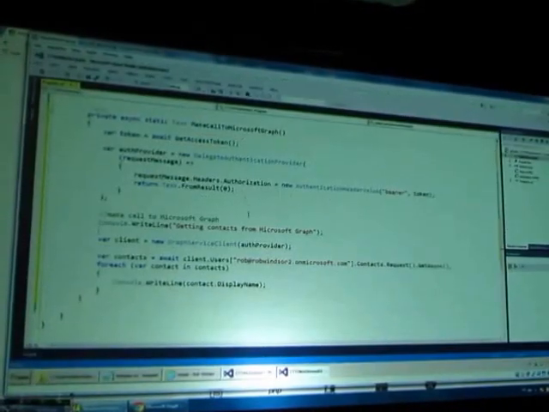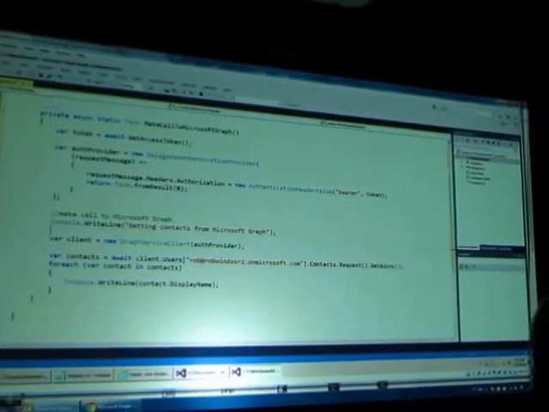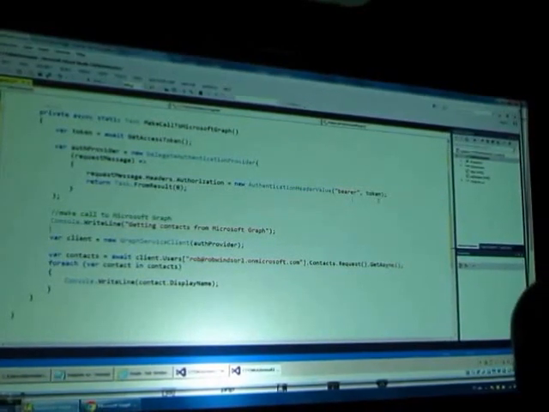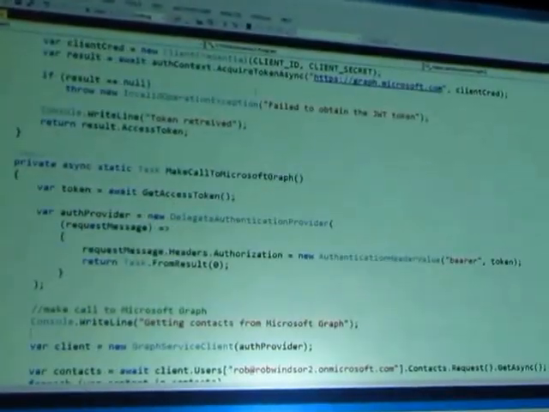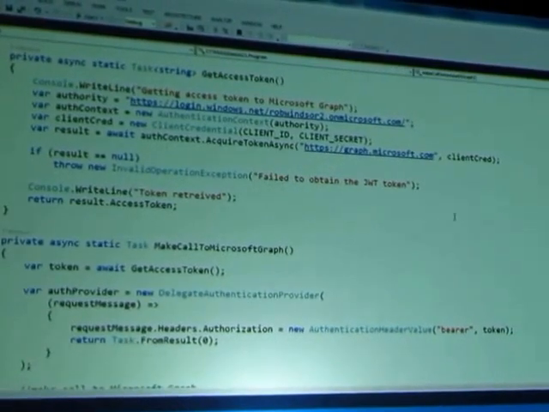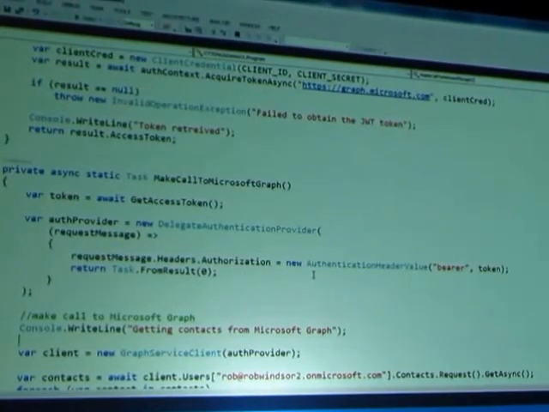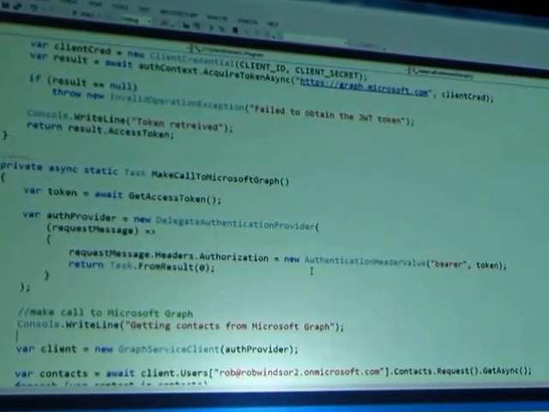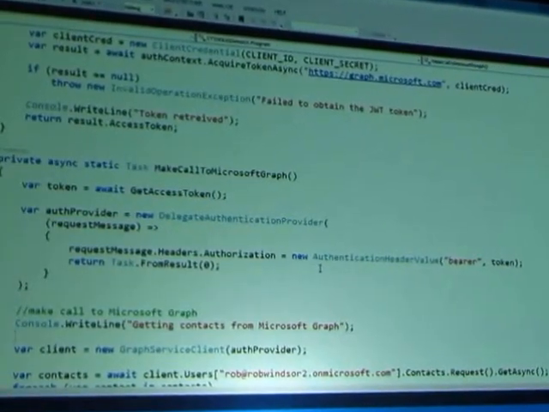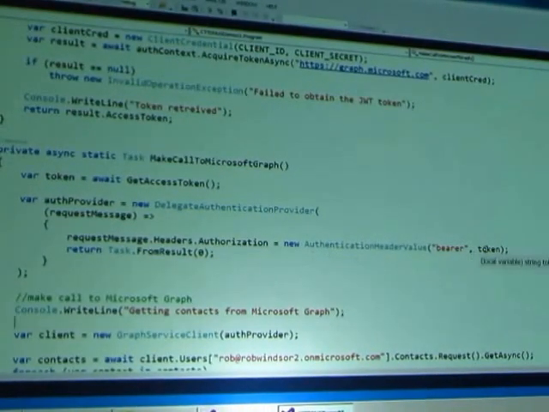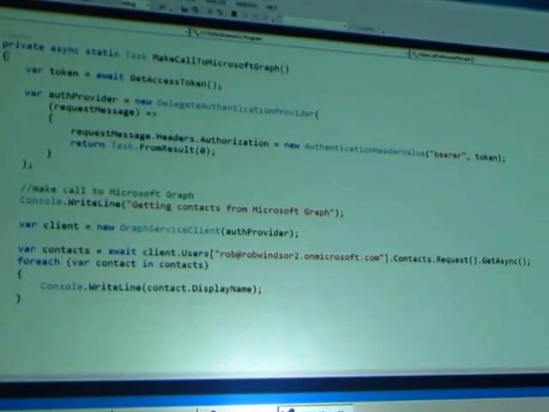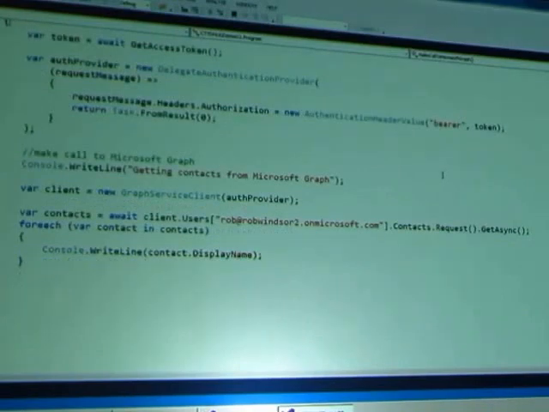So within the authentication provider, all I'm going to do is say, when you make calls, add the bearer token as a header to the call. I can have this code here that goes through the authentication process. There's lots of different things you can do in here. Again, I wanted something as simple as possible, so I'm just using the pre-existing code I had to go through the app-only authentication process. All this really does is attach the token to requests. There are examples of other authentication providers that you can create and use on the internet.